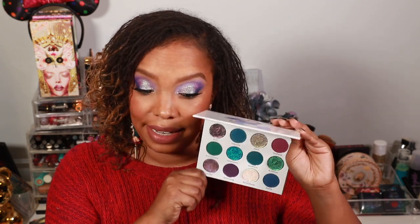So these shades in here are just top quality. And I know she actually told me that she was scared to reformulate right before this launch, but I'm very glad that she did, because those multi-chromes are beautiful. I just love how opaque and how smooth they go on. It's what you see is what you get. Because sometimes when you get these shadows, it's like, well, I thought it was going to be all that, and it just really was lackluster, you know?